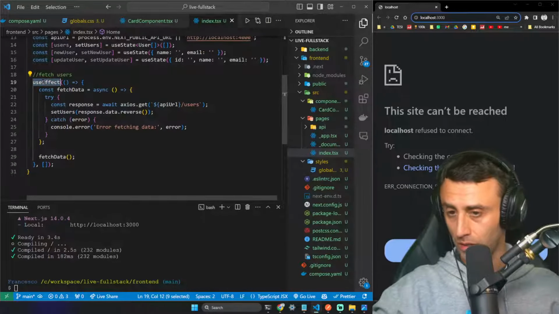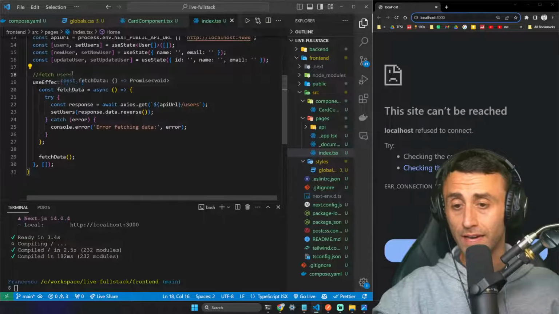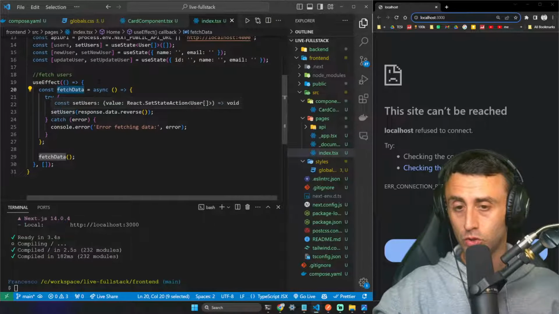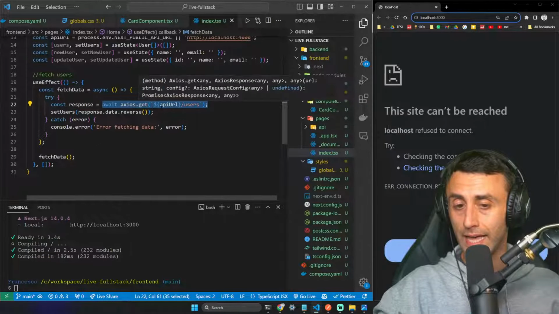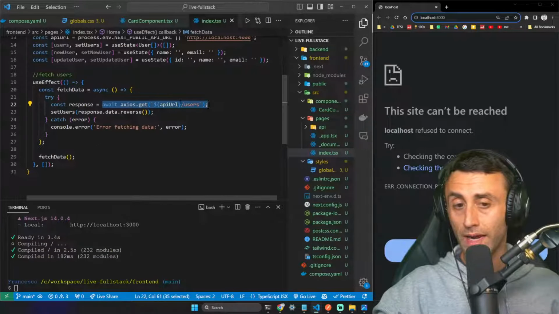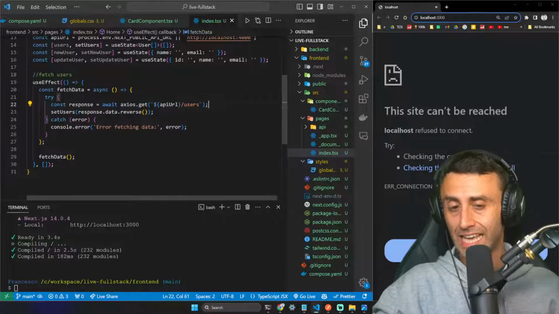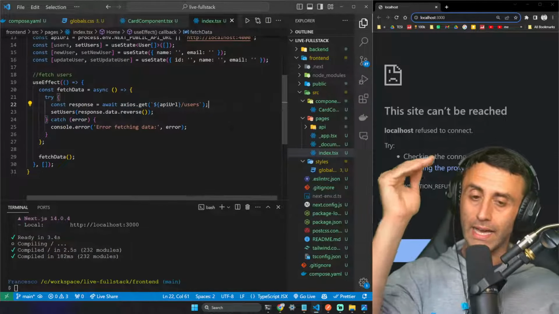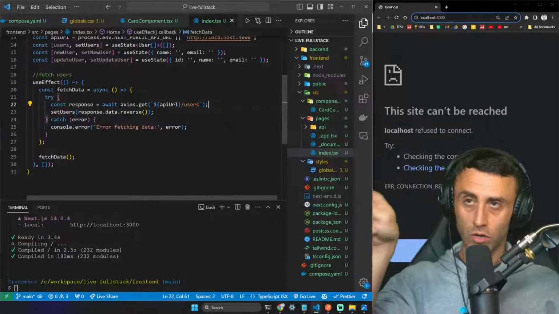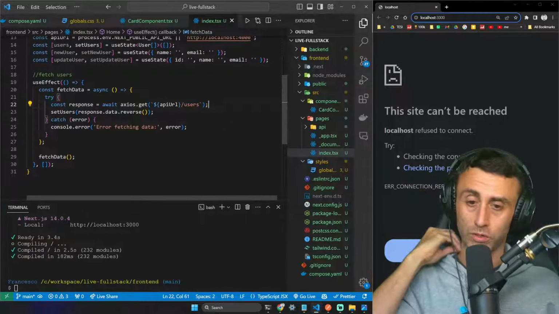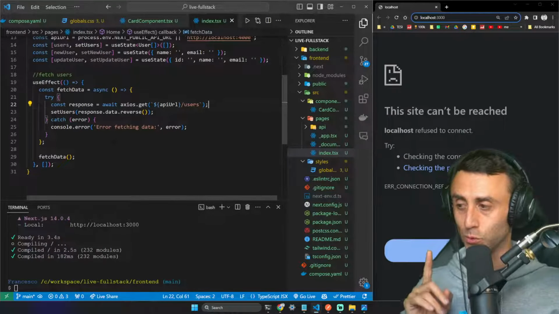We have this useEffect to fetch the data. And you see, check this line, axios.get API URL /users. So this is the same as hitting a GET endpoint on localhost 4000 /users. So then we get a list of users.